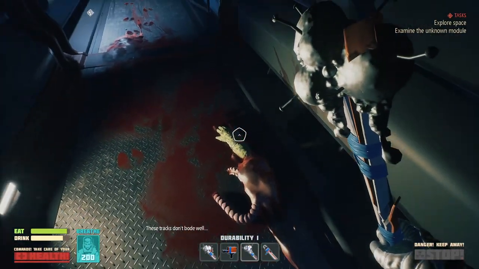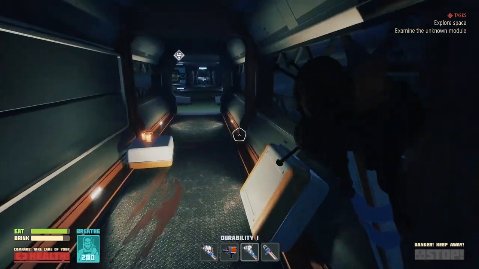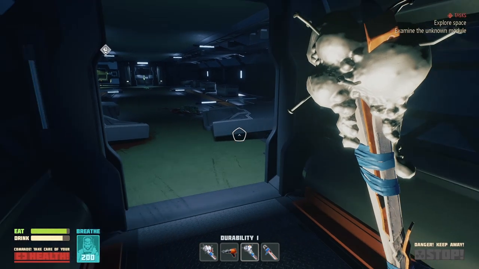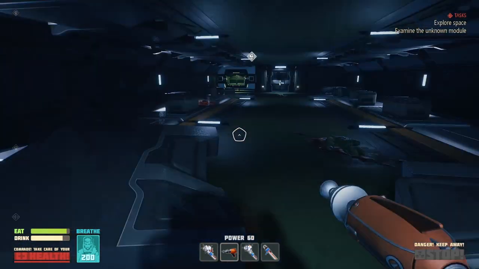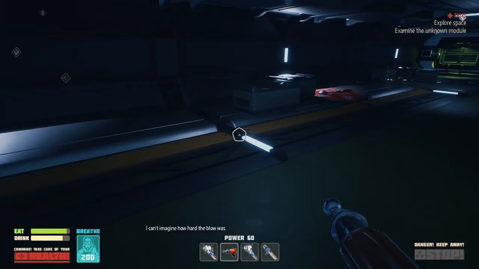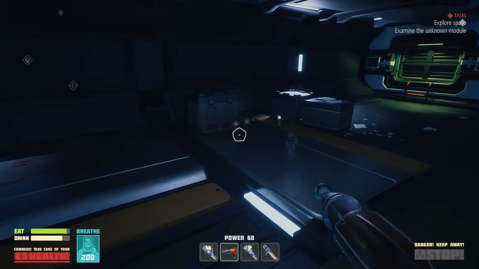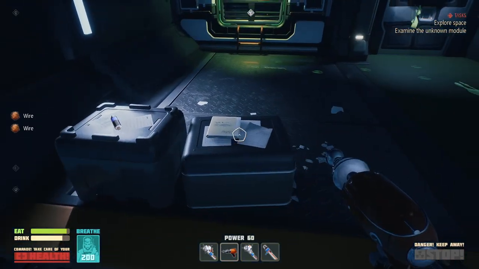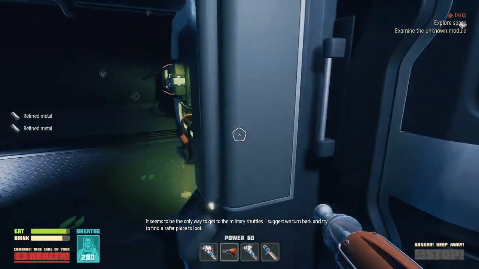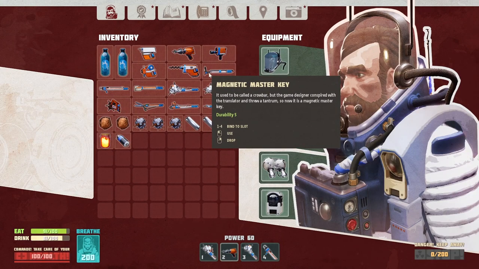These tracks don't bode well. Yep. Do I think they can lift? I can't imagine how hard the blow was. It seems to be the only way to get to the military shuttles. I suggest we turn back and try to find a safer place to loot. Antigraph required, okay.